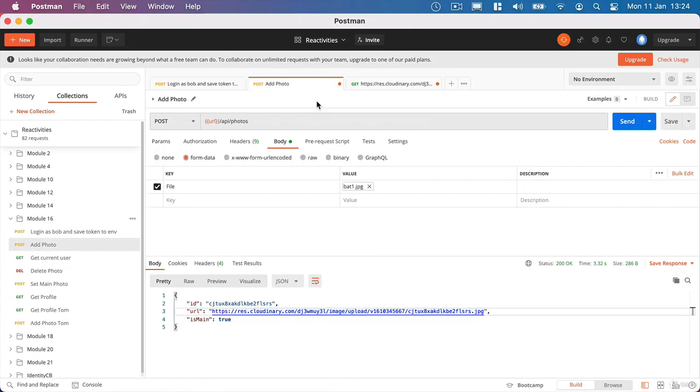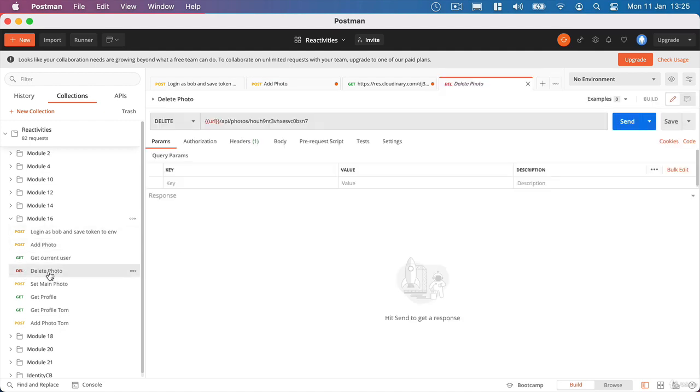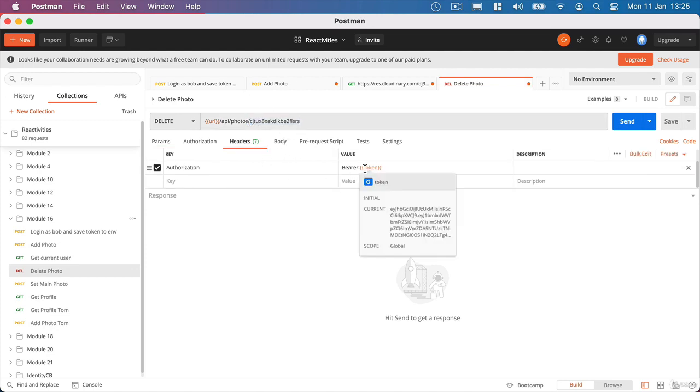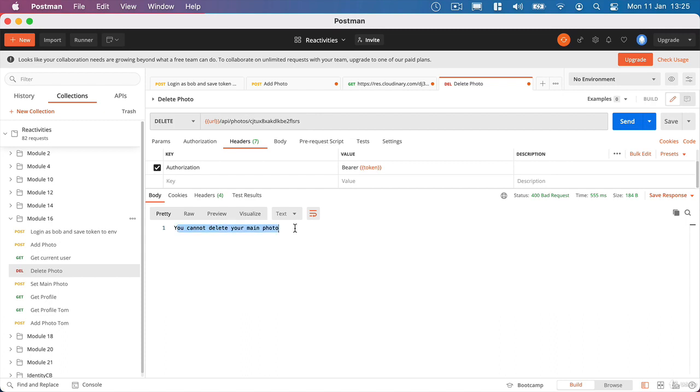And let's go and make sure this functionality is working. So what we'll do first of all is we'll attempt to delete Bob's photo. Now Bob has only got one photo, and we've got the ID available inside here. It's going to be tricky to test this functionality because we don't have a way to get a user's collection of photos yet. So I'm really just using what's available right now, which is just the fact I've uploaded a single photo and it's the main photo. So if I attempt to delete this photo, I'm just going to copy its ID, go to the delete photo request, overwrite the ID that's in there now, and we've got the token being sent up for Bob. And if I try and click on send, then we should get the 400 bad request telling us that we cannot delete our main photo. And that's what we're looking for right there.